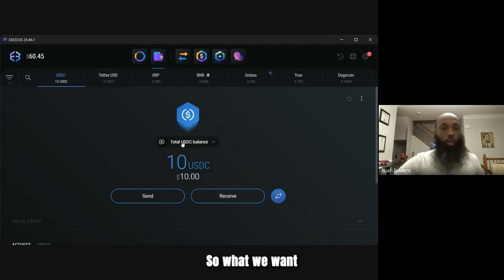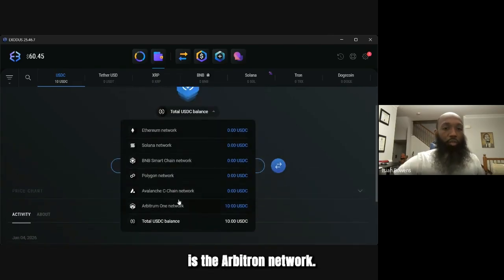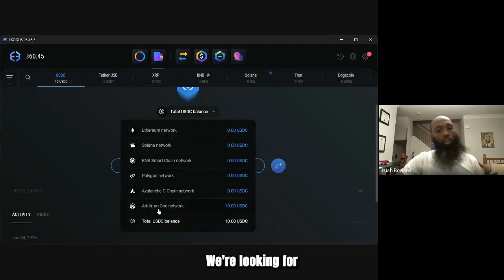What you want to do is click this little drop down arrow here, and what we're looking for is the Arbitrum network. As you can see, there are different networks: Ethereum, Solana, Binance, Polygon, Avalanche, Arbitrum. We're looking for the Arbitrum network because when we transfer our funds over to our MetaMask to connect to GTrade, Arbitrum has the lowest fees.